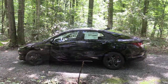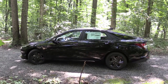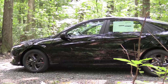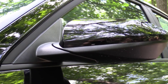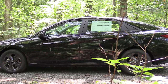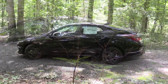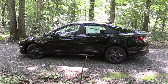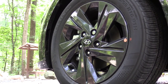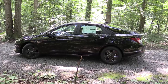Around to the side — black window surrounds come with the SE and SEL, while chrome window surrounds come with the Limited. Door handles are body color for all trim levels. Power-adjustable body-colored side mirrors come with all trim levels. I do like the Z-style accenting on the side of the Elantra — it's a design element you see on no other cars right now. It's harder to see on black but more pronounced on lighter colors. Wheel configuration: 15-inch alloys on the SE, 16-inch alloys on the SEL, and 17-inch alloys on the Limited.